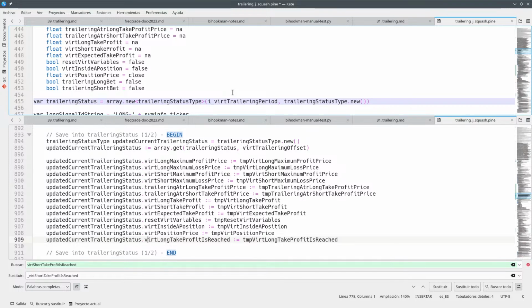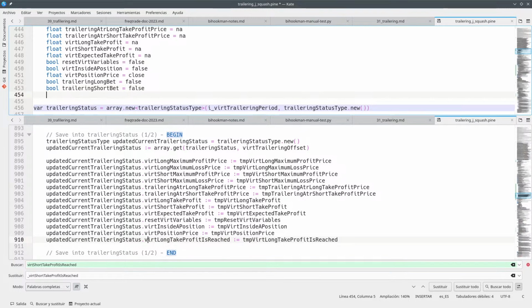So the reach, we don't care which value it has, because it's getting updated.